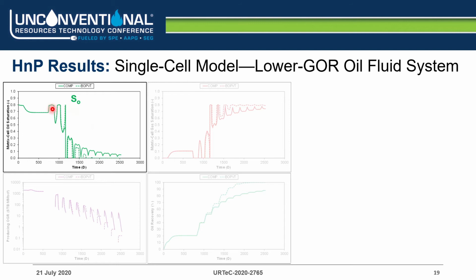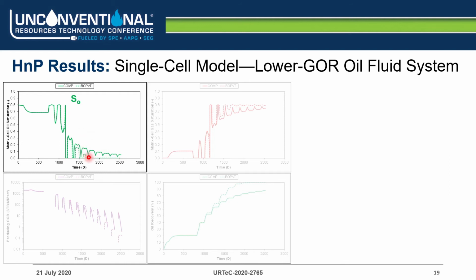We see initially that the saturations are predicted fairly well for both fluid models. The solid line is the compositional and the dashed line is the black oil PVT model. But once the fluid transitions from being a single phase oil to being a single phase gas, the difference between the fluid models becomes bigger, and we see that the black oil model removes more and more oil each cycle, whereas the compositional model has a much longer duration of oil in the matrix.